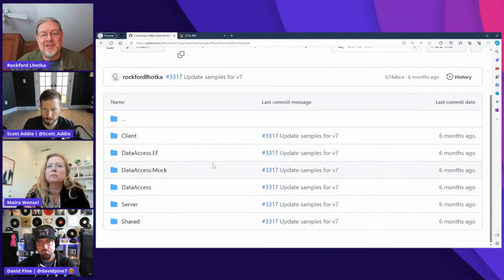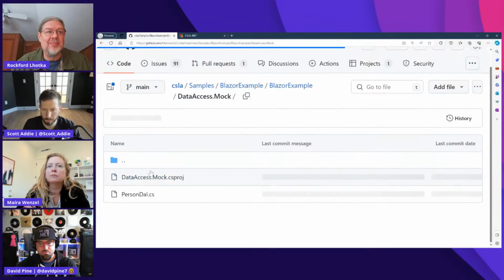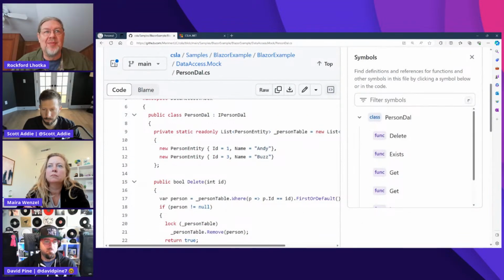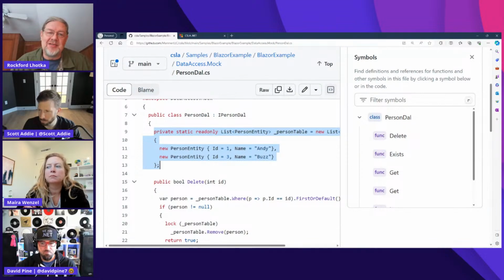So in a lot of my samples, in fact most of them, I actually implement an in-memory database, like a mock, where my database is literally just some lists. I like this for demos because people can just download the code and run it without having to set up a database. However, I like it for real life too, because one of the hardest problems for integration testing is, how do I get my database reset to a known start point in order to test all my app?